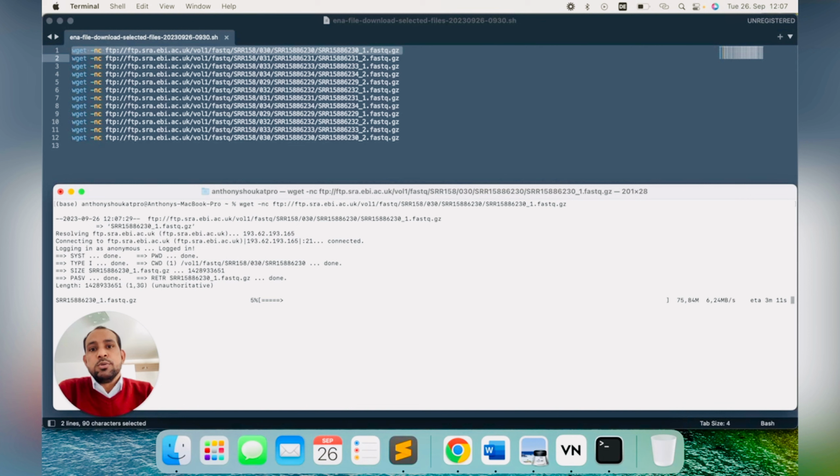I will show you how you can run this whole file on your system, but I think the data is around 20 GB and it will take a lot of time, so I prefer to download each file one by one the way I have shown you. So next step, I will show you how you can set up the environment, the system for your data analysis part or workflow.